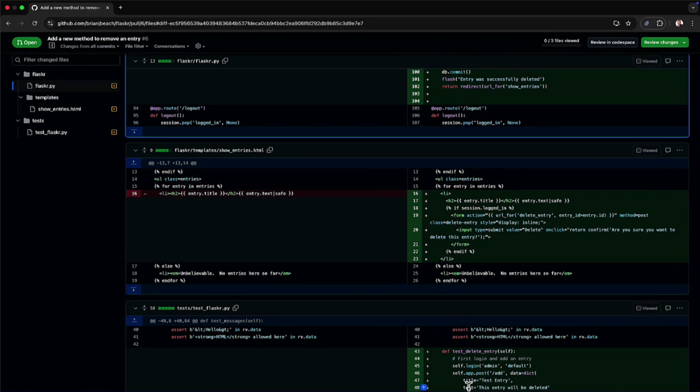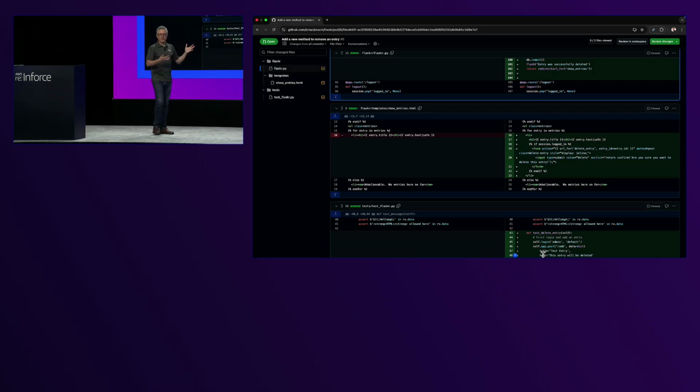It's even written the unit test. I didn't ask it to do that. I could have asked it to do the documentation and the unit tests, but it threw the unit tests in there for me. So really quickly here, we have now done all of this autonomously. There's still a human in the loop. I need to review the PR, but I've taken a lot of the load for these simple tasks off of the developer, so it's not their responsibility anymore.